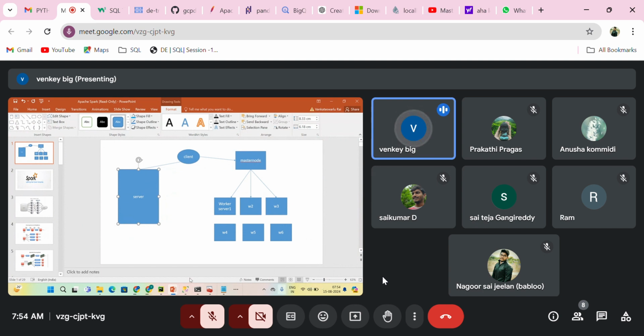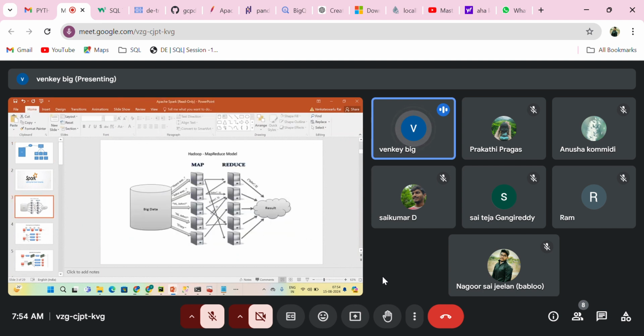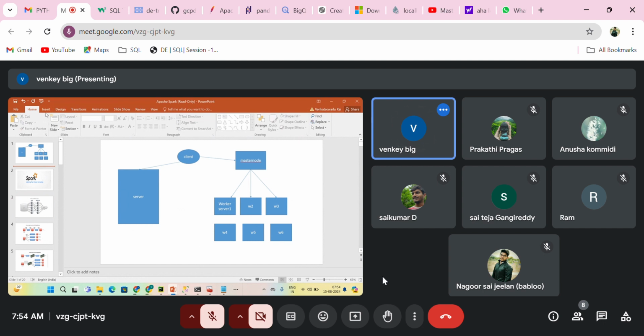In Hadoop, we have a concept called map reduce. Before Spark, we have the map reduce framework, which is used for data processing.